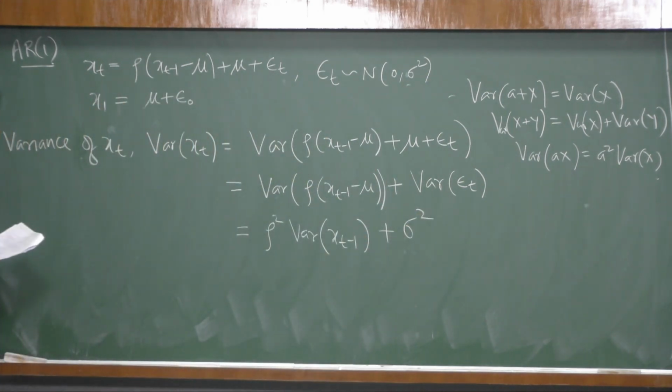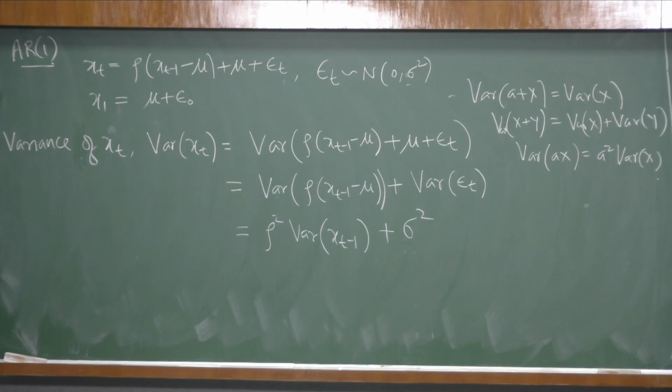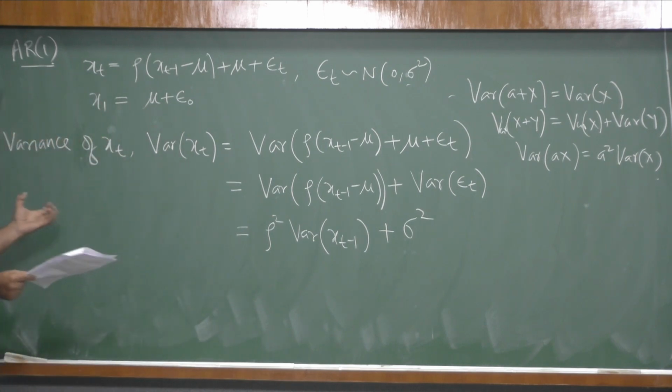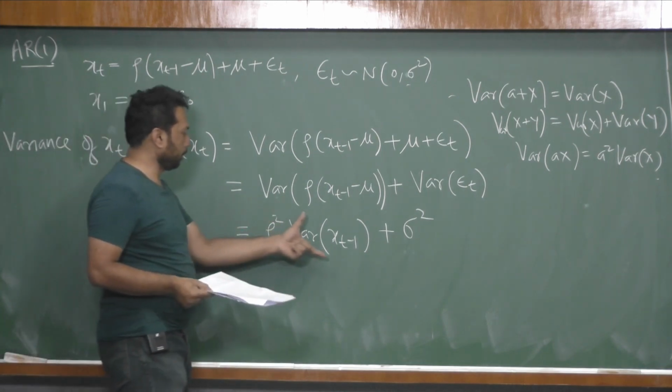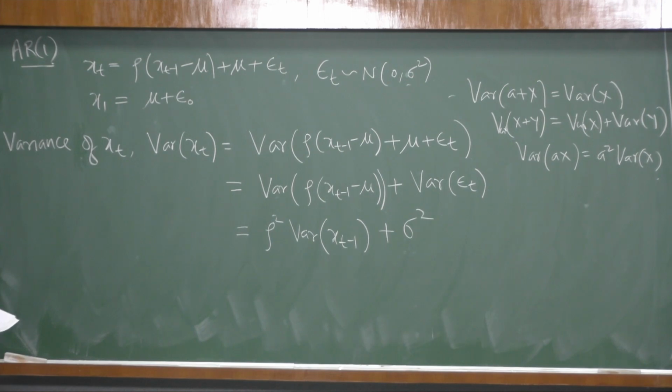So this is the relationship we have between variance of xt and sigma squared. One of the things we would like to know is whether the variance of xt becomes stationary at some point. So what if I keep doing this recursion, will the variance of xt settle down to some constant variance? In this case, we may run this recurrence and then see what we get.